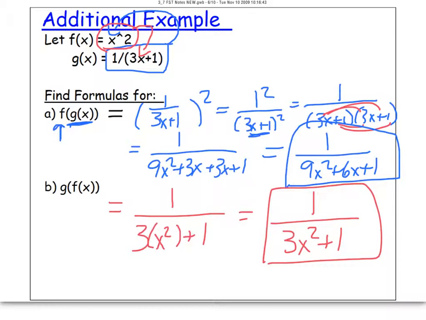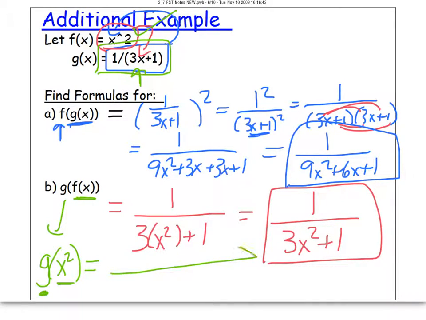Now, if you don't like this shortcut method, again, don't forget you can do the other one. Let me just show you the setup. I'm going to replace f of x with x squared. So what I would do is say find g of x squared. Now it says go to the g function, which is this here. Wherever you see x, put this in its place. When you do that, you will get this answer here.